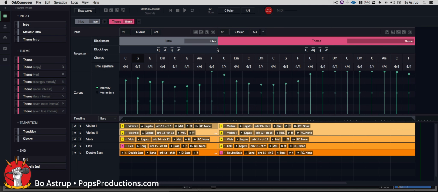So go to orb-composer.com and download the demo and try it out, because it's actually quite fun and inspiring to work with. I didn't go into a lot of details here, like there are a lot of videos out there, like I could start changing the momentum and pick up the momentum like here at the second part of this theme and so on and so forth. I just wanted to show you the actual workings of ORB Composer together with Digital Performer.